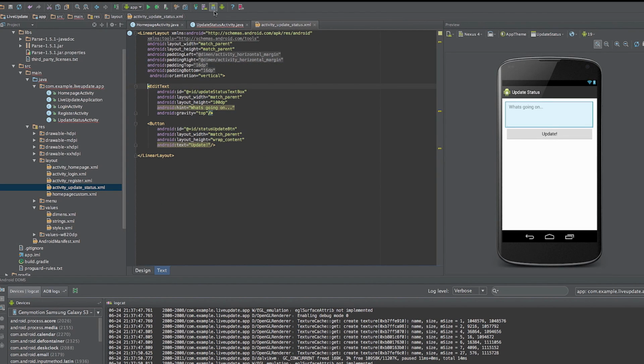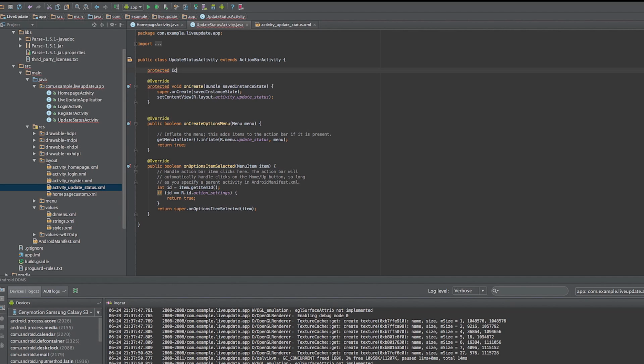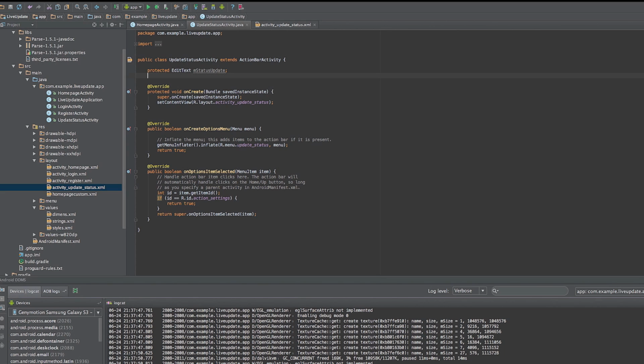I'm going to call this edit text status update, and then protected button status update button.